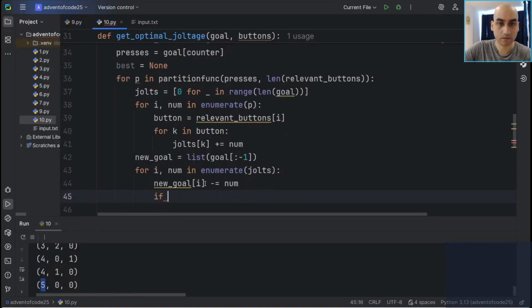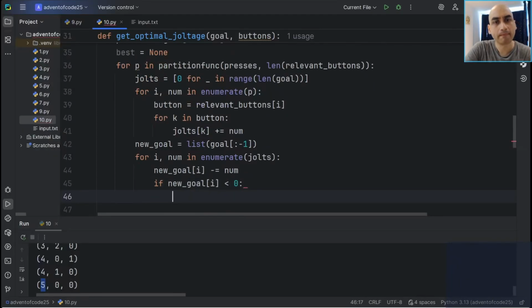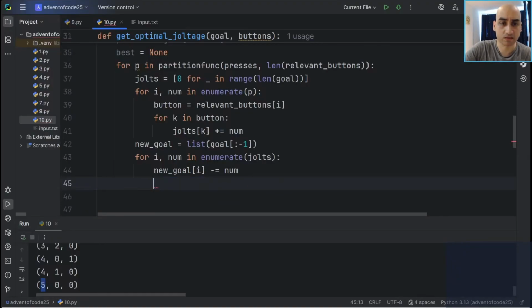If new goal is less than 0, oh, don't do that check here. It's whatever. Just subtract all the jolts.